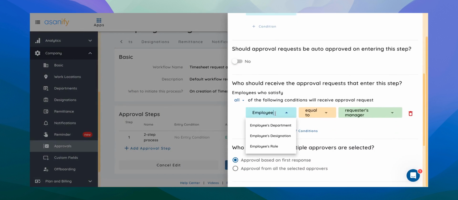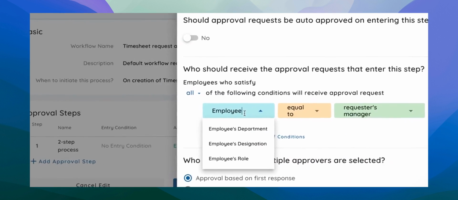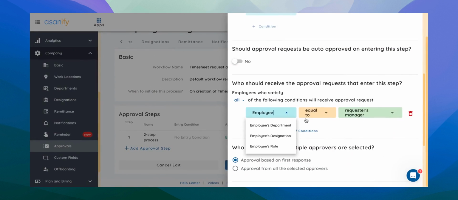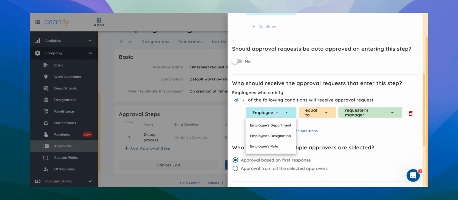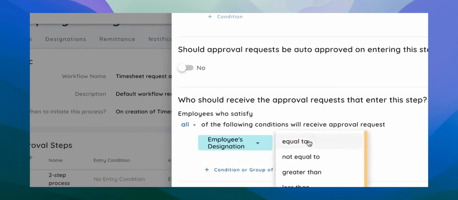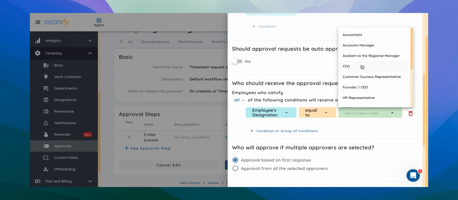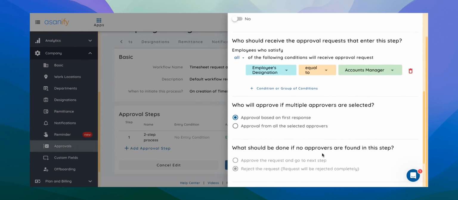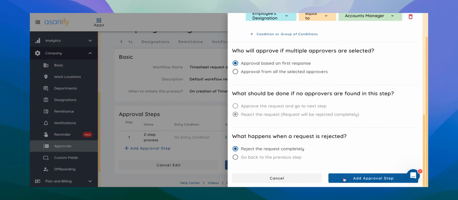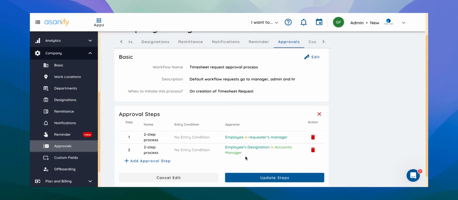So here I will say that where employee is equal to, if I know the name of the account manager, I can select the name from this dropdown, or I can just say that where employee's designation is equal to finance or accounts manager. Now I have created a two-step process where in the first step, the manager will make the approval, and once the manager has approved it, the accounts manager has to make the approval step. This way, I can take care of this particular scenario as well.